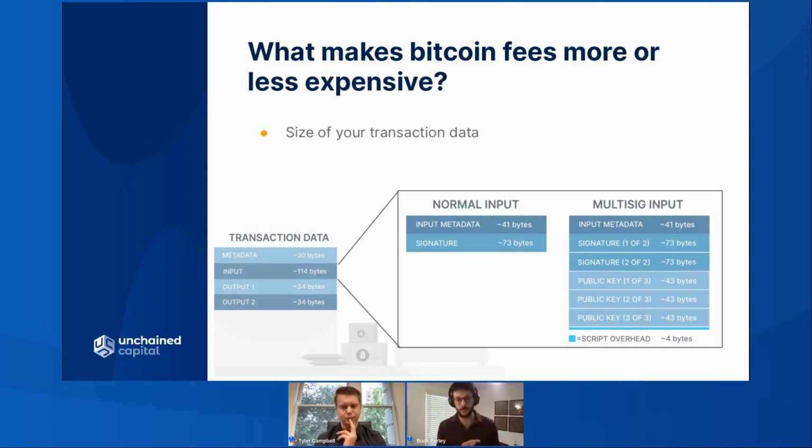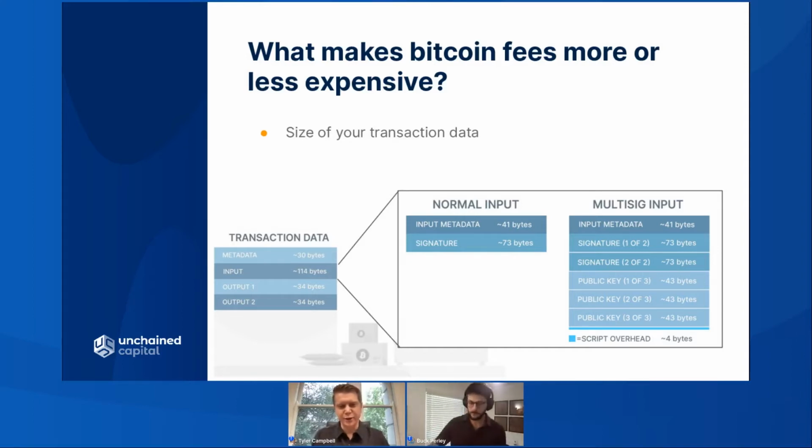And the more inputs that you have, the more of this data in each input, right? So let's say we have 2 inputs. Now that means you're going to have in the data that you're sending 6 total public keys and 4 total signatures. So that grows with the number of inputs that you have. You can see how having multisig, while it's obviously beneficial for security, and this is what you really want to do, it does impact your spending behavior, because now you're asking essentially the network to carry more data for you.